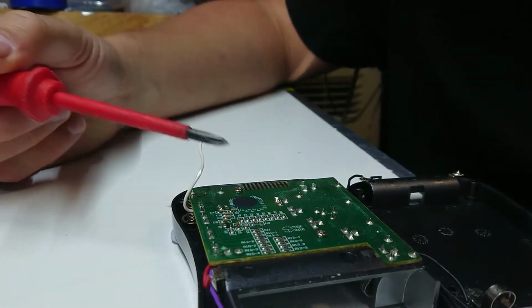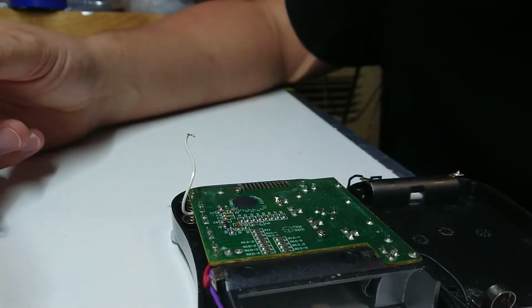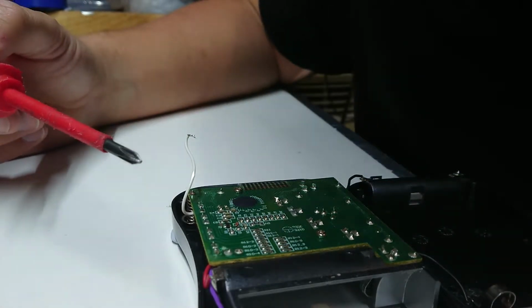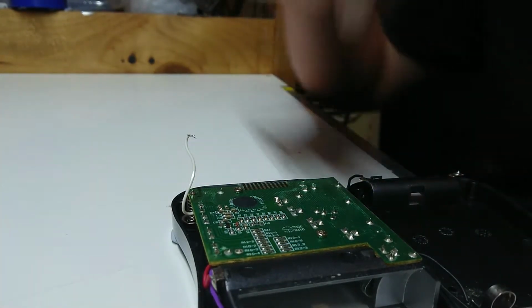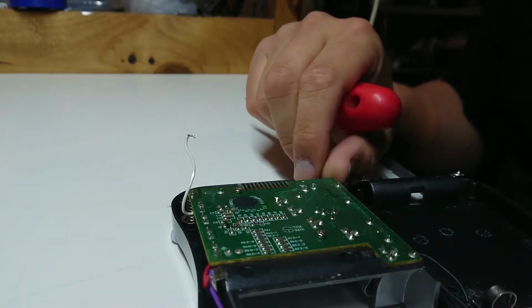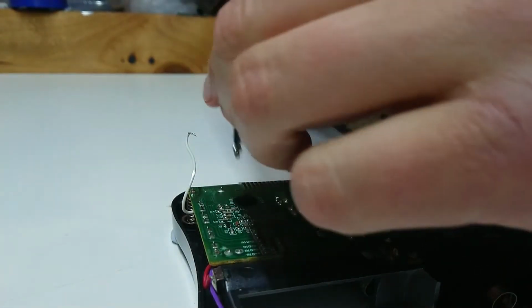I see why it needs a battery now. It has a little black blob microchip in here. I had to remove this just to get the back off. So this complicates matters as to why it might not be working, although I do find these tend to be fairly robust. Now I see some contacts on here which look like they're just springs to pins, so I guess let's venture a little further. We'll find out what's going on here.